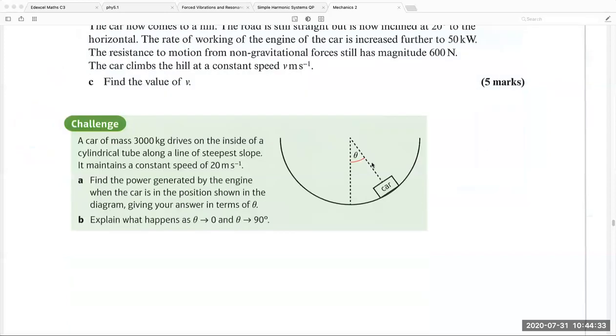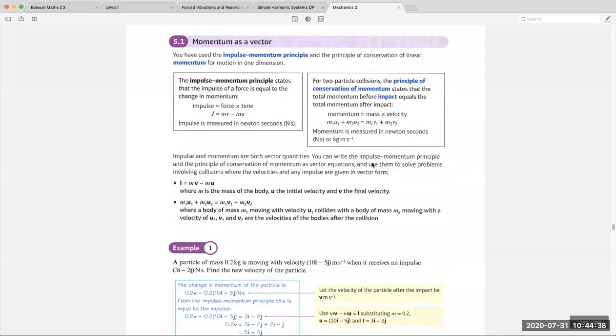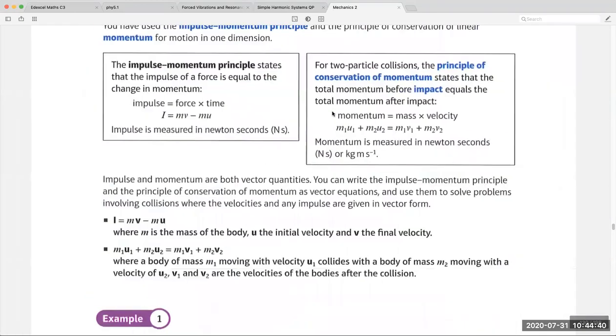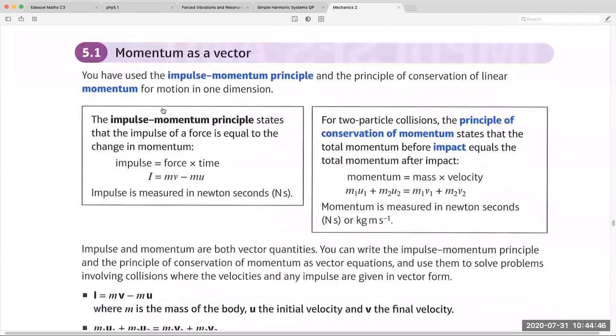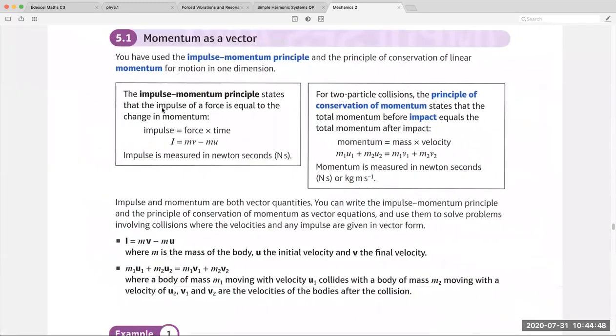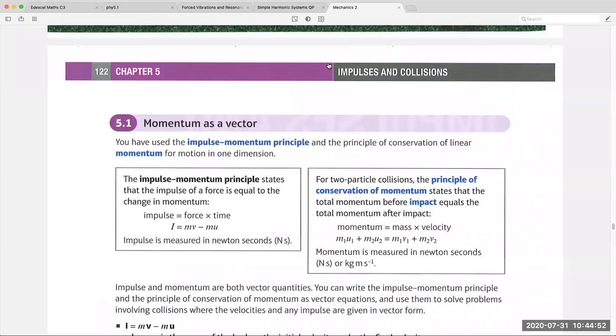No question? Then let's go on now. So let's talk about the next question. I think it's still quite easy. So you may have a look at this. In terms of collision, the momentum is always conserved. We haven't defined what momentum is. Momentum, we use the symbol P. It is equal to the mass times the velocity.